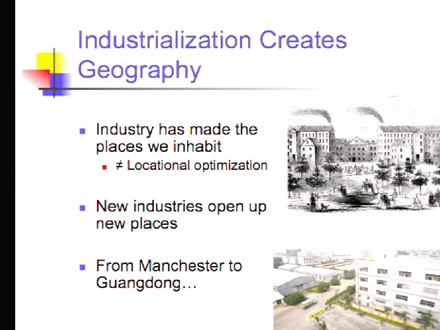new places. So the textile mills of the first industrial revolution created Manchester, England, Lowell, Manchester, New Hampshire, Waltham, Fall River, a whole series of industrial cities. It also helped grow Boston, even though it didn't have factories. Helped grow New York, Paterson, ultimately Chicago, and so on and so on. And this is going on today.